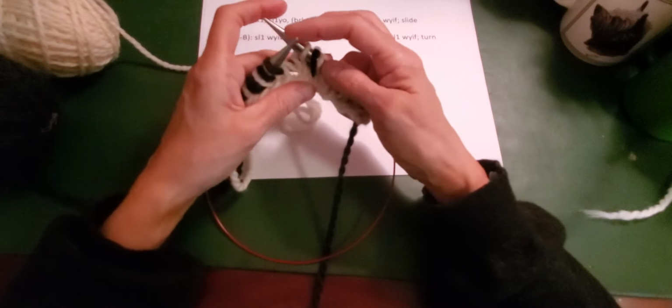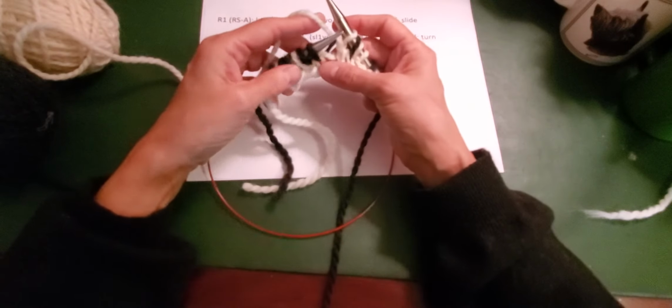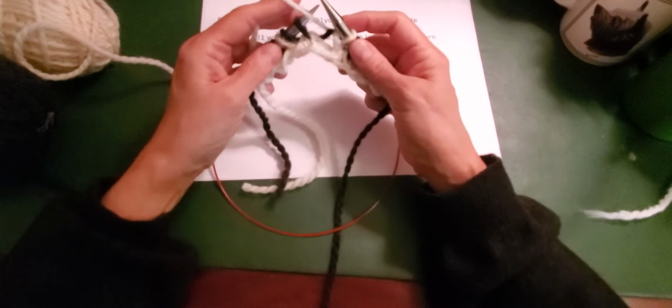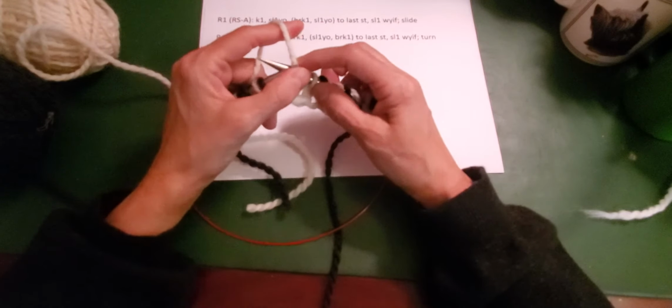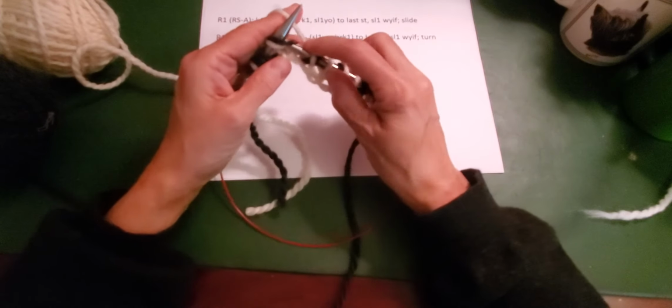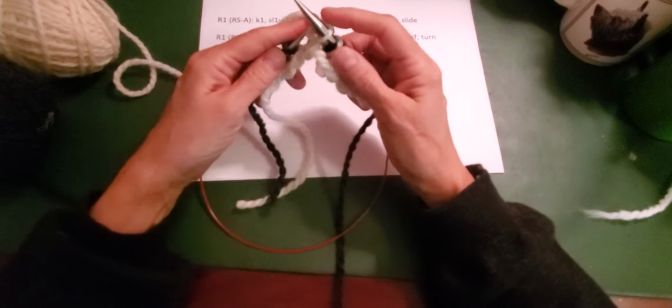Okay, so let's try this with continental knitting. Okay, you're going to slip this next stitch and give it a hood. So you're going to bring the yarn to the front. You're going to slip that stitch, take the yarn over the top, and then bark, knit the next stitch and its hood together.